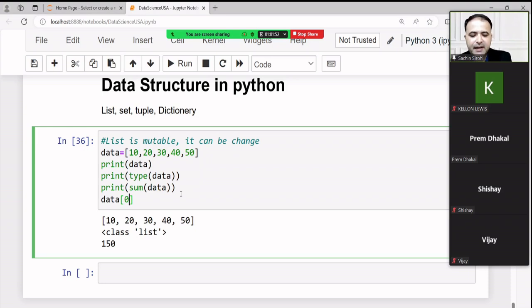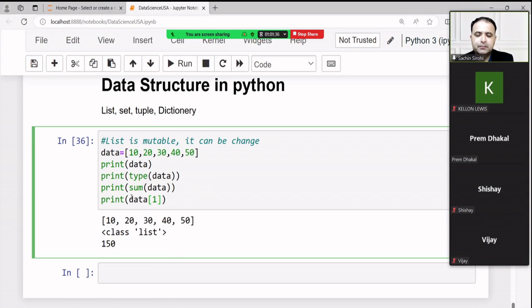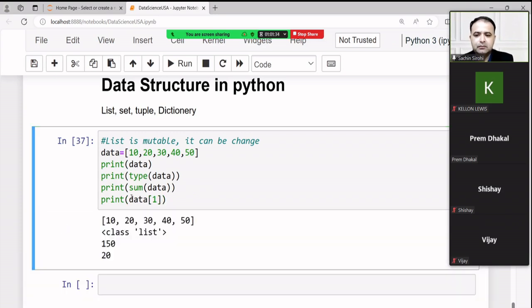So what is the index value? Firstly, I want to print only the 20. How can we print it? We can print data[1]. It's 20.